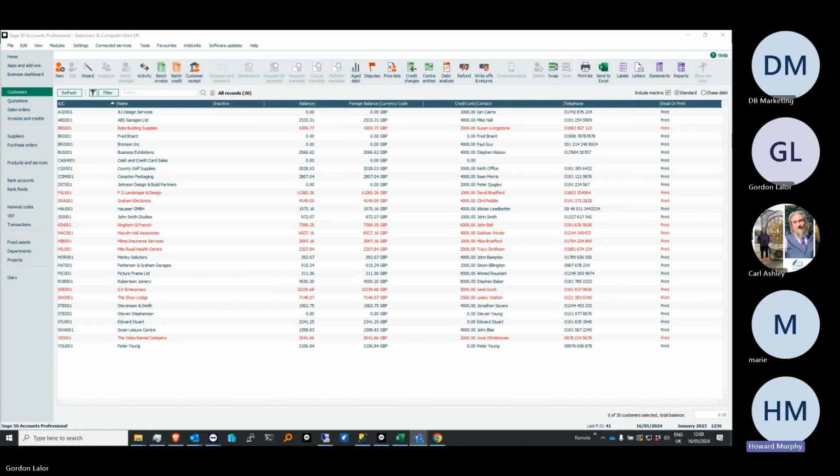We'll send out a list of just some of the full features on Sage 50. But for the moment, we're going to give you an overview of Sage 50. So Gordon, I was going to suggest maybe we take a look at the financials element of it first. Beforehand, coming back to that 64-bit thing, Howard, one of the big problems recently was that Office would always default to 64-bit, and it was always a bit of a pain with the 32-bit version. So at least that's gone away.